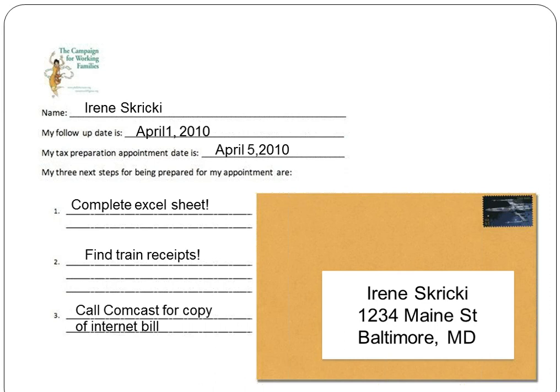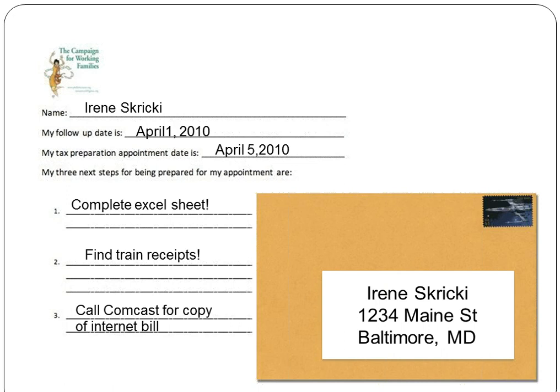So what we did is at the workshops that the low-income clients had to go to before they got their taxes done, we randomized each. So some went through the regular workshop, and some went through our treatment workshop. And at that treatment workshop, everybody got a little sheet that looked like this. And they had to say, after they learned all about how to prepare, okay, when is your follow-up appointment? When is your tax day? What are the 3 things you're going to do to prepare? And there was an Excel spreadsheet that if they had filled out, they would be very prepared for that day. So one was to complete this Excel sheet. Everybody had to put that on.